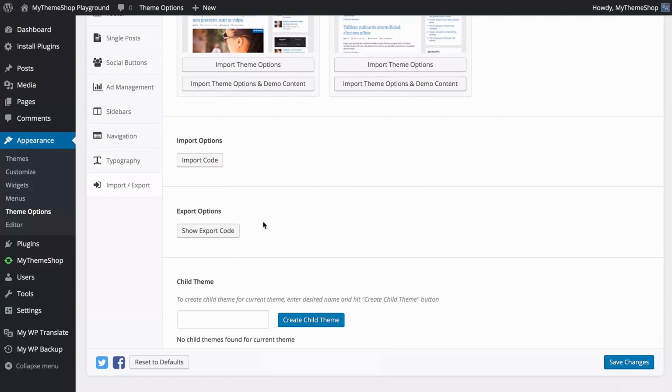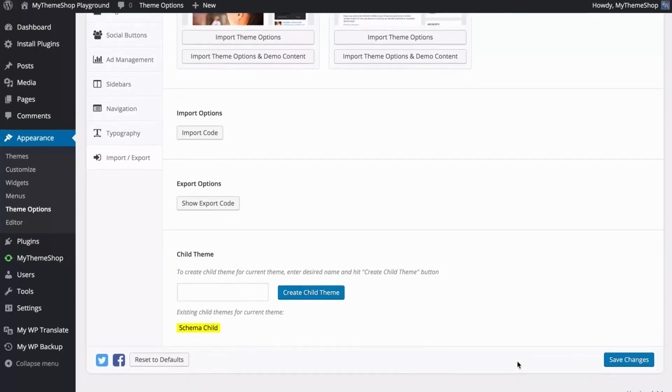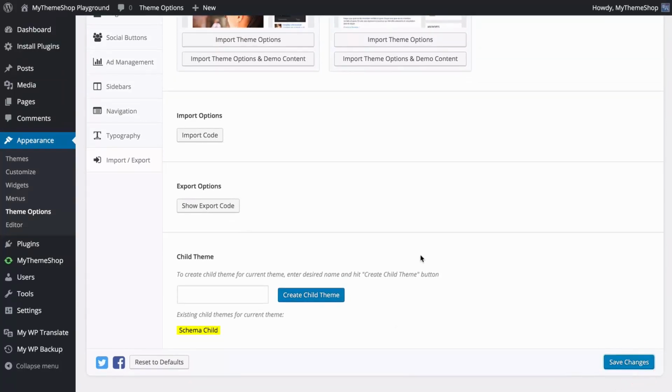You also have the option to create a child theme. Child themes are great to use if you want to make additional customizations to any of the code in the Schema theme. This will make sure that your changes are future-proofed against additional updates, so when you update your theme, you're not going to lose any changes. You can create a child theme just by typing in a name for it here, so Schema Child, and then creating the child theme just by pressing this button. If you then head to Appearance and then Themes, you'll be able to activate this new child theme, and that will allow you to make the changes without overwriting. As always, you'll want to make sure you save your changes once you're done.